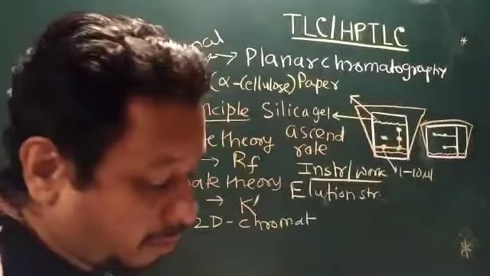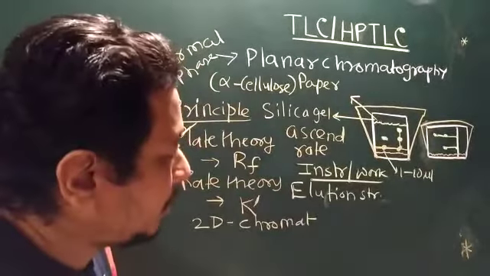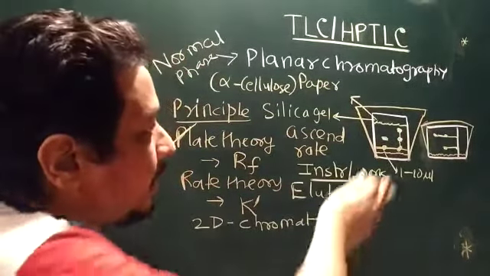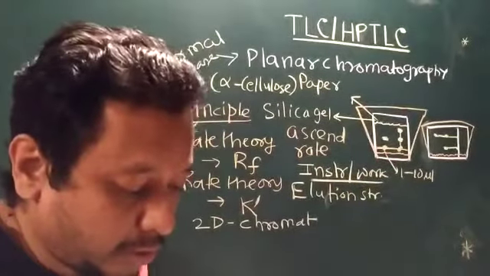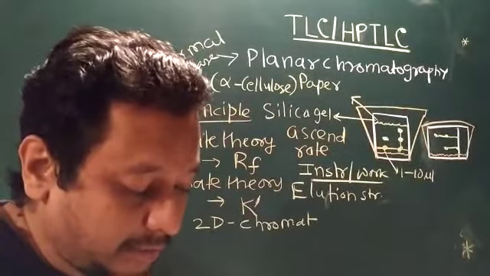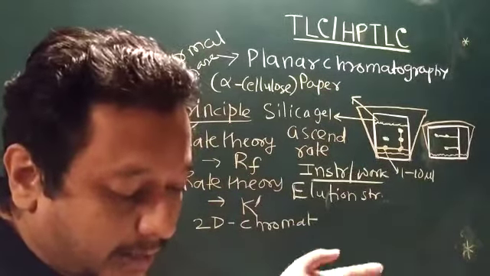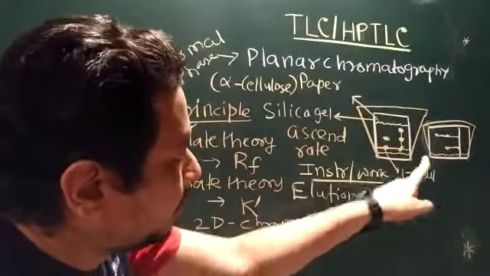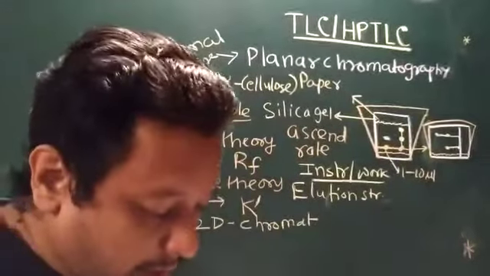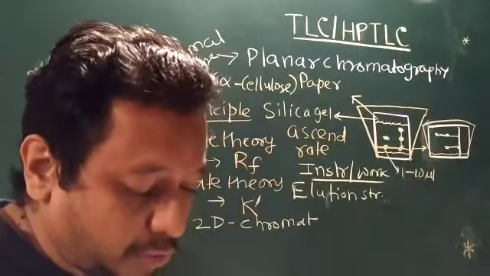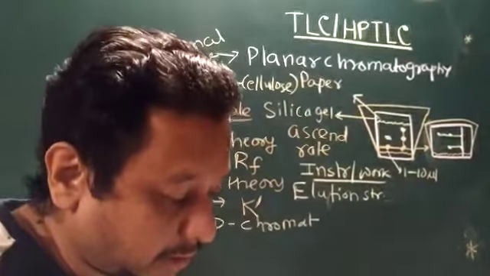So this 2D chromatography, what does it help us, the 2D TLC. Now thin layer chromatography is nothing but when we are applying a thin layer of stationary phase on this planar surface. Okay, so two-dimensional TLC involves using two solvents or two type of solvent system and rotating the plate at 90 degree in between. This is useful to separate complex mixtures such as amino acids, okay. So this is a different type.